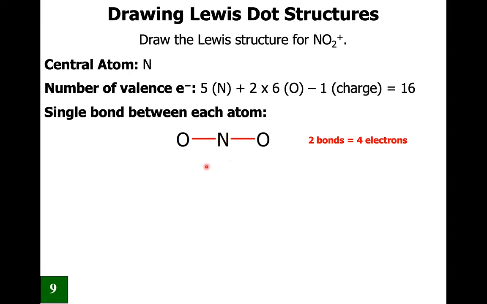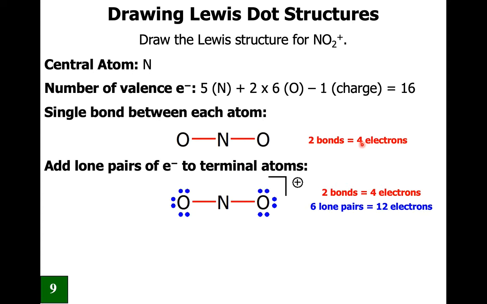Okay, now you always want to go in and tether the molecule together. And I put first a single bond to each oxygen. And those two bonds used up 4 of the electrons, leaving me with 12. I take the 12 that I have, 2, 4, 6, 8, 10, 12, and I assign those. Now I have 6 lone pairs for 12 electrons plus 4 that are in the single bonds. 4 plus 12 gives me 16 total electrons. So I've assigned all the electrons.